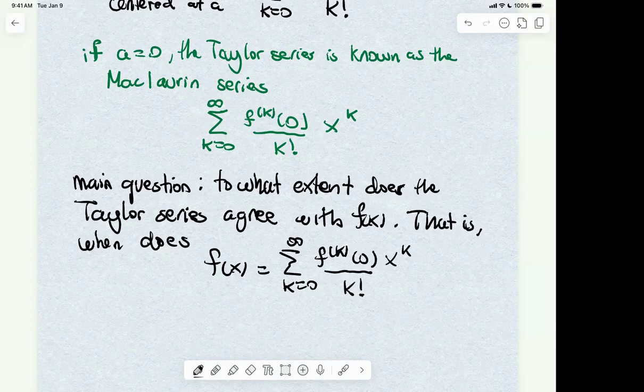Right. It was when exactly. Actually, let me see if I can find it on GeoGebra. I could find it pretty quickly on GeoGebra. Okay. So if you go to, yeah, it was this Taylor polynomial, right? Let's see.